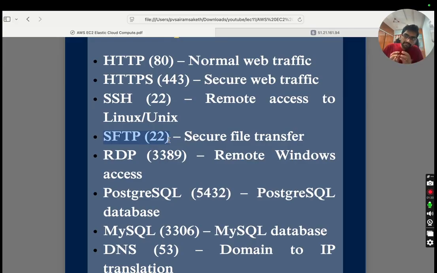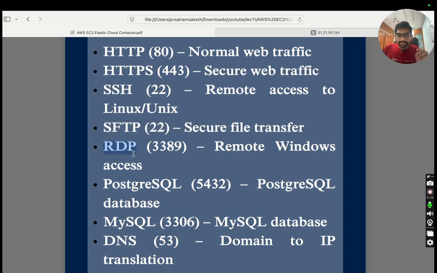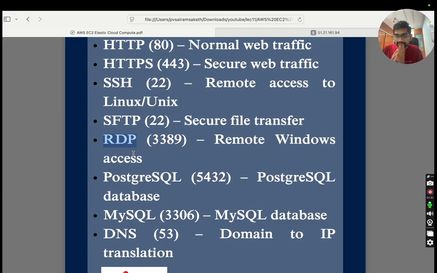To transfer a file from one place to another in a secure way is called SFTP. Then we have RDP, the Remote Desktop Protocol, used to access Windows remotely with the desktop. It is possible using RDP.